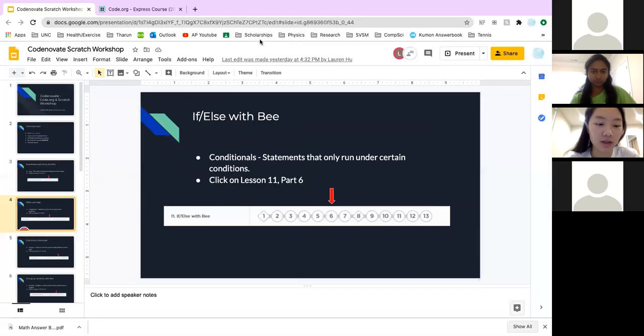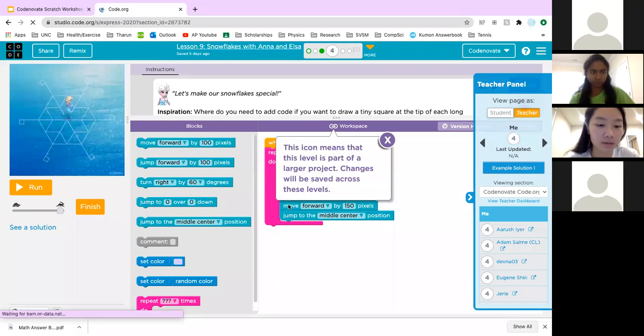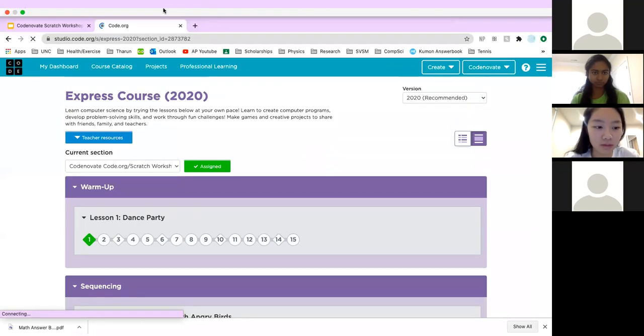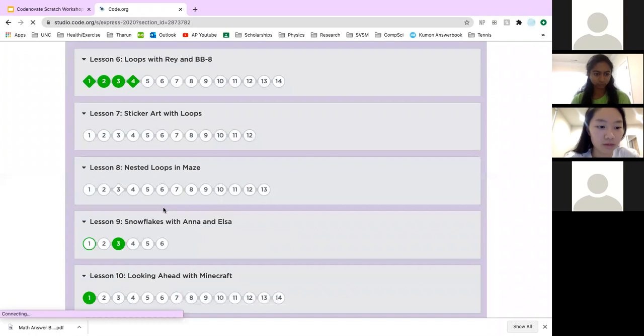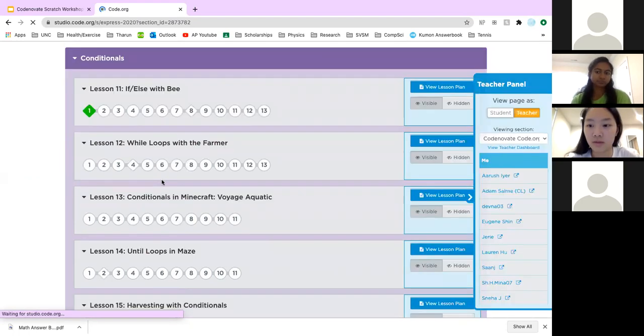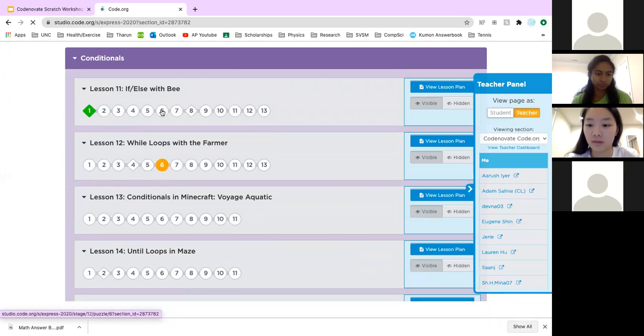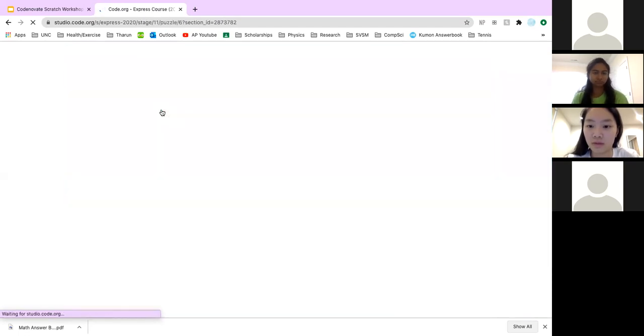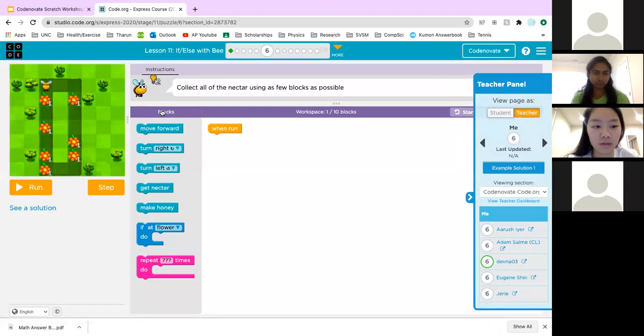Let's go to lesson 11, part 6. We'll give around 10 minutes for this one.